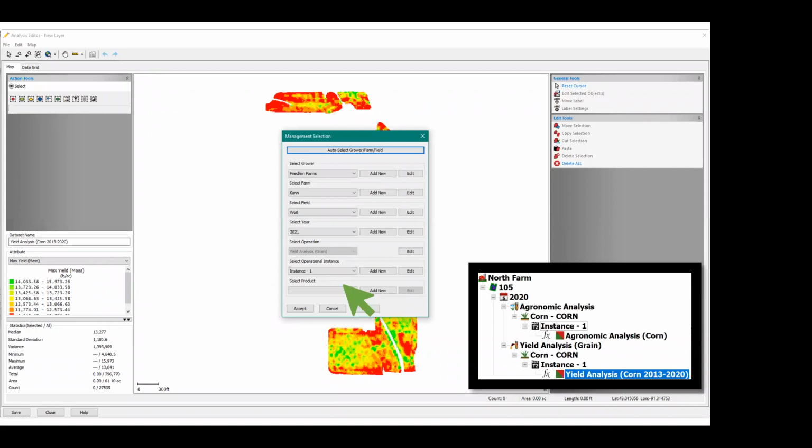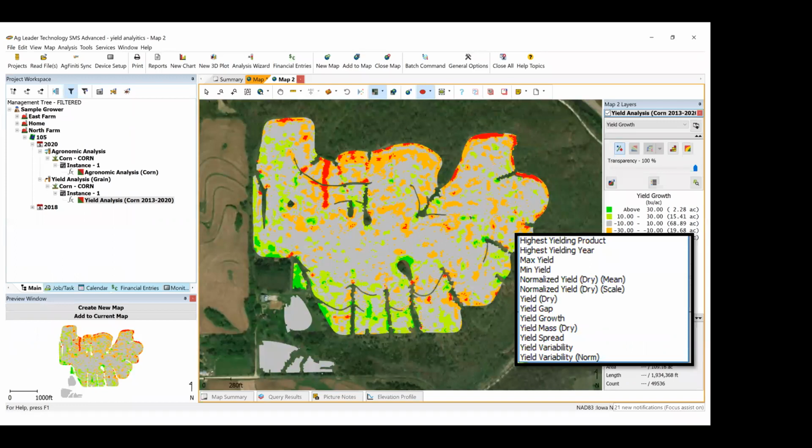And that just helps; some of those legends that we created will automatically populate that way, so you'll want to take advantage of that. You can see in the data set name as well that we have the grain type and the span of years that were included in the analysis function. And that just helps keep track of what you've done and keep things organized.